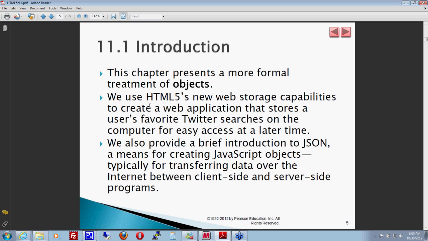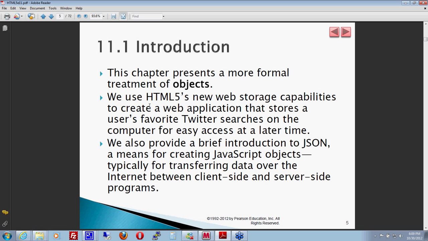This chapter presents a more formal treatment of objects. We've used objects in the past with some of our examples, but now we're going to formally talk about them. We use HTML5's new web storage capability to create a web application that stores a user's favorite Twitter searches on the computer for easy access at a later time.